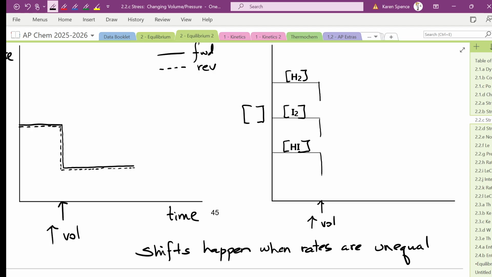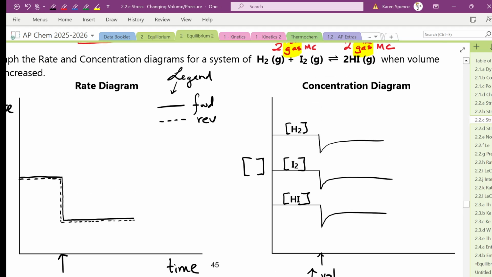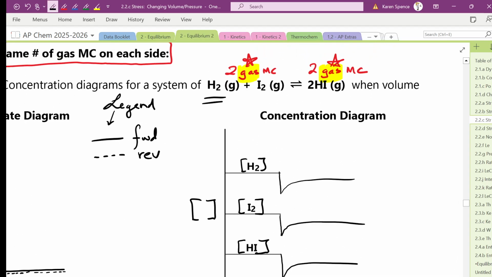What happens to the concentrations at this point? They're lower than before. Do they go up? Do they go down? Do they stay the same? They'll go up like this. Well, first of all, if we think about our reaction, if I am making H2, and what we mean by that is when we say making H2, we mean that we are making H2 faster than we are using it up. So there is a net increase in H2. Don't draw that. We're not ready yet. Don't draw those curves. Those are wrong. Okay?